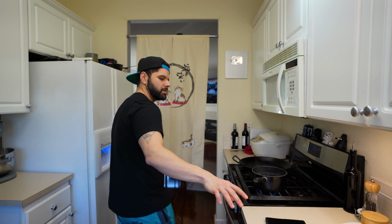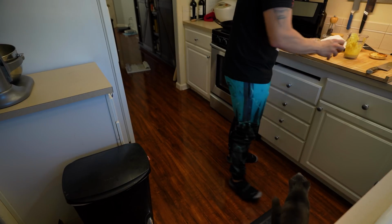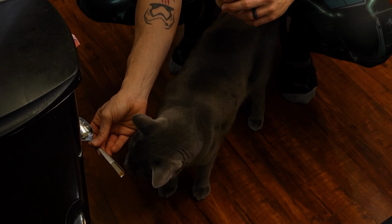That's just gonna stay there. I'll come back for the muffin and the bacon. Gandalf, do you want some of Erina's special powder? Come here. Yeah, because that's all this is good for. Here you go. Yes. Yes.